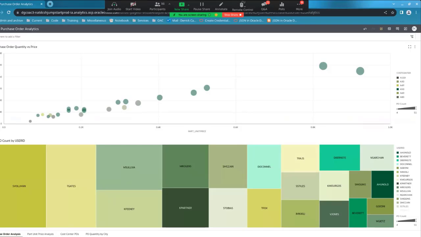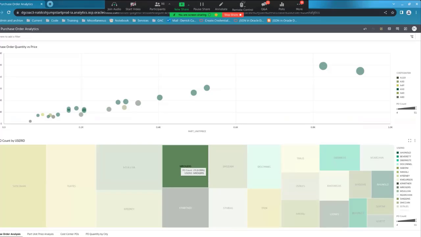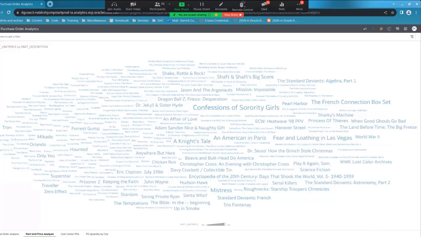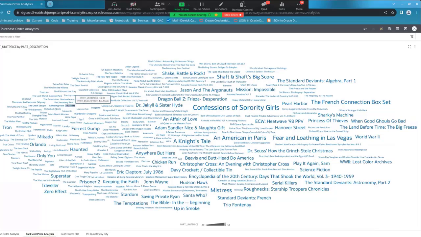You can hover over that. I've got a tree map here. This could be on an external table. It could literally be crawling through data in files in object storage. Again, I swear I created this whole dashboard in an hour, so it's super easy to do that.